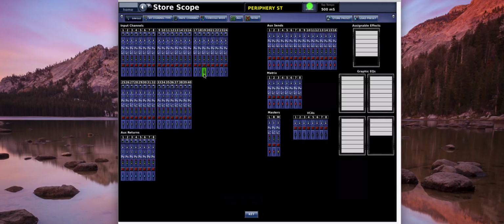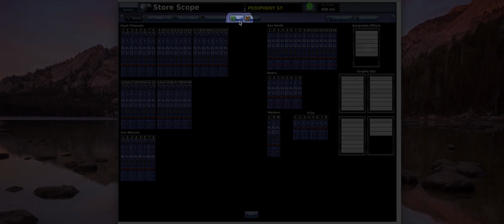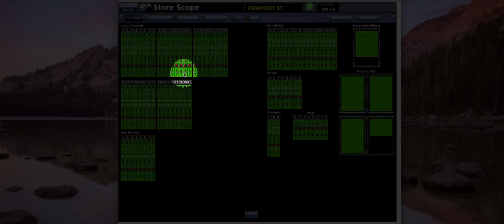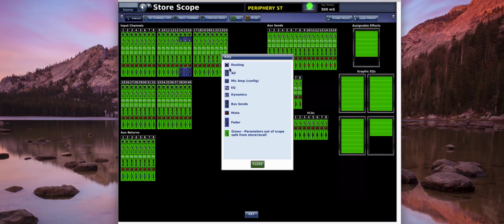In this console, what's green will not be recorded. So to start, I'm going to click all, and then I'm going to go back to single and click 14, 15, and 16 on the faders. And then you also have to click this little arrow button, which is technically all. I tried recording with this all thing, but it kind of overrides this.